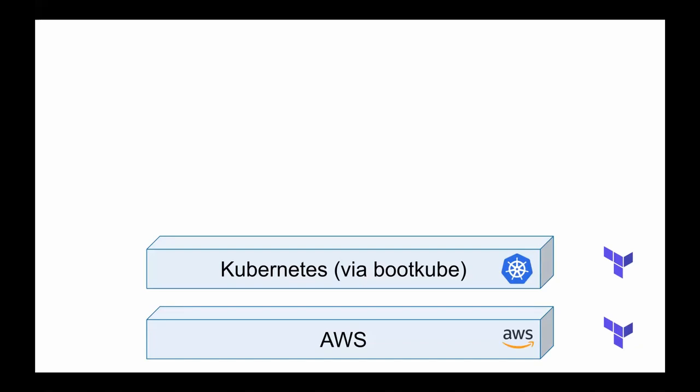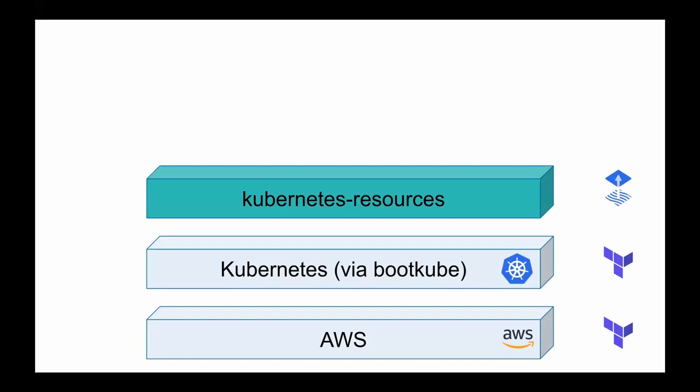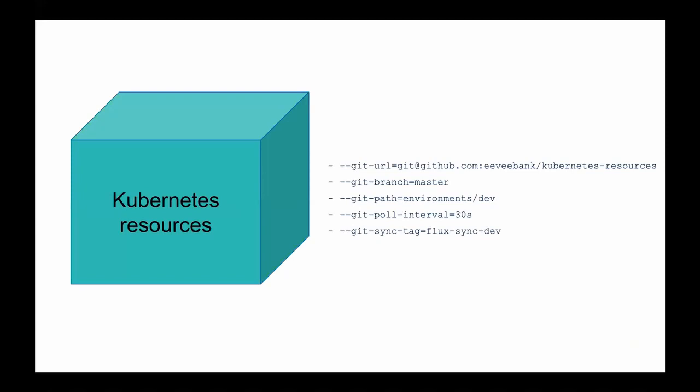We actually deploy what we call a bootstrap Flux. And that bootstrap Flux looks at Kubernetes resources. And inside Kubernetes resources, like we've alluded to before, comes Prometheus and Grafana and Nginx Ingress controller and Istio and everything that we need. But most importantly, it brings up some more Fluxes. Here is an example of the definition for Kubernetes resources. We point at a specific path within the repository, and we also create a sync tag so that every time Flux has successfully synced, it also writes back to this tag so that we know that it's constantly kept up to date.